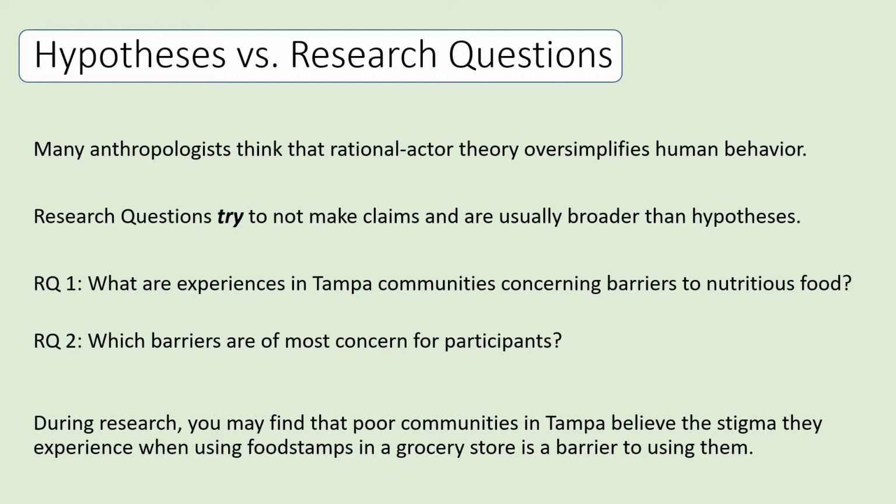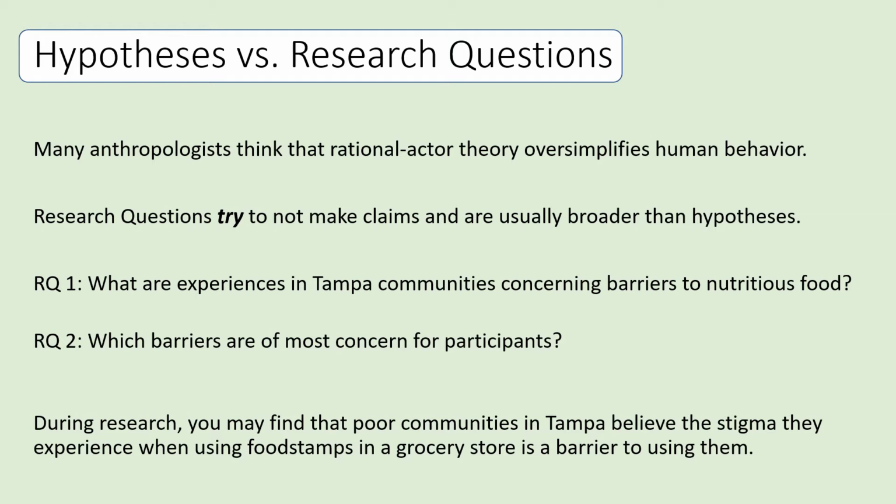Research questions try to explore that by not making any claims. Hypotheses are usually very narrow, but research questions are very broad and focused generally, though you may start to refine them and get more specific as you ask additional questions. This leads basically to an interview guide of sorts. I could ask, what are experiences in Tampa communities concerning barriers to nutritious food, to our participant in an interview, but I'm also exploring this topic if I'm looking at food insecurity using research questions more broadly. There may be underlying factors shaping people's access to food, not just their adherence to using food stamps, as an example.